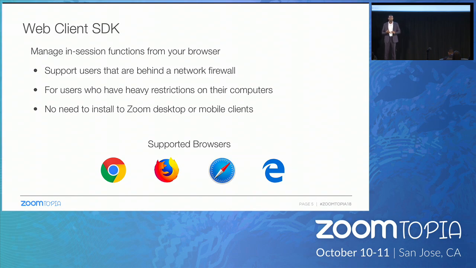So far, we talked about mobile. We talked about desktop. Now it's time to talk about our web SDK, where you can control the in-meeting functions right from your browser. Our web SDK is critical to customers who are in the financial, legal, and health industries. Our web SDK enables those customers to streamline their operations by having them meet with their own clients without having to worry about being behind a network firewall or have heavy regulations to download third-party apps on their computers.